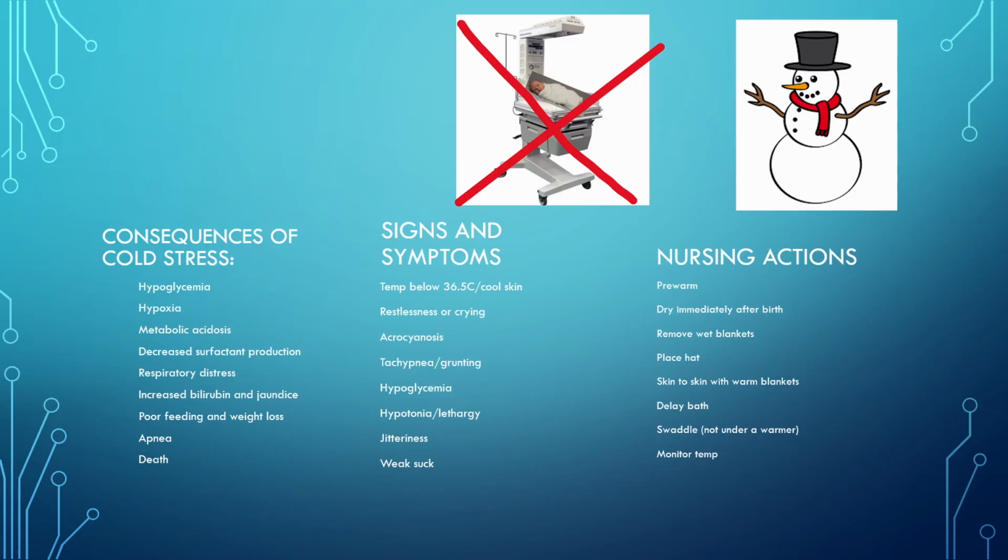Some risk factors that a baby might develop cold stress include if they're preterm, SGA or small for gestational age. Think, these babies aren't going to have a lot of fat to be able to keep them warm. Other risk factors, if they're hypoglycemic. We'll talk about hypoglycemia here shortly, but if their blood sugar is already low, they're not going to have enough energy or metabolism to be able to burn calories to raise their temperature. Prolonged resuscitation efforts. Also, if they're septic, it can cause their temperature to go down and go into cold stress.